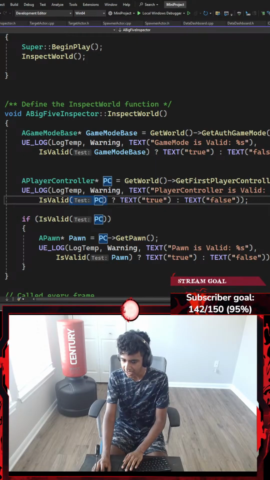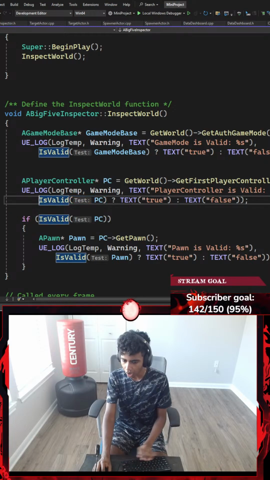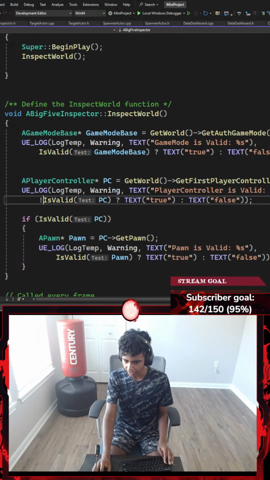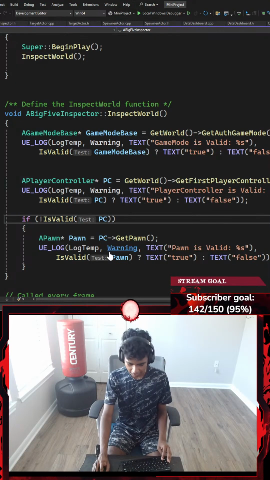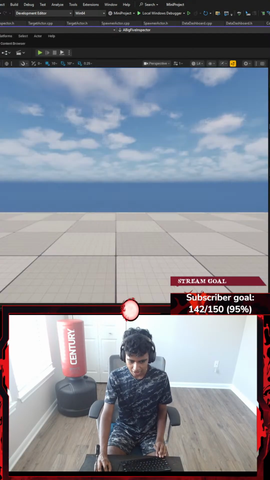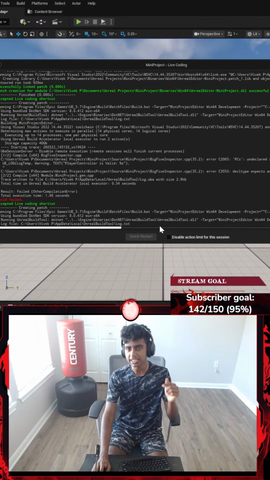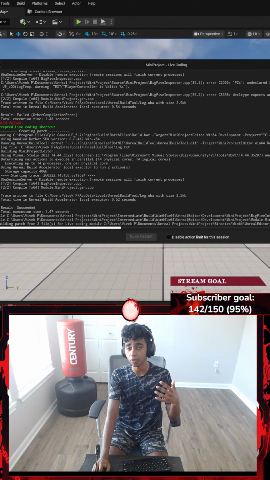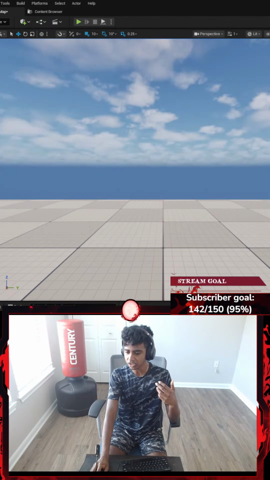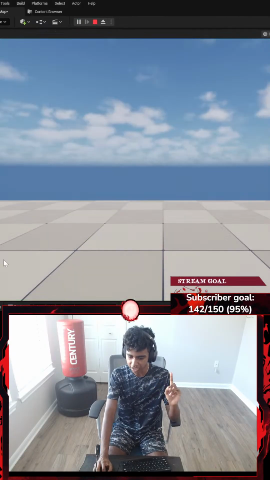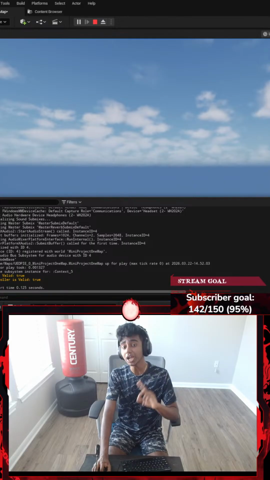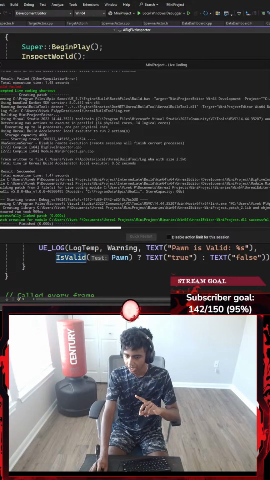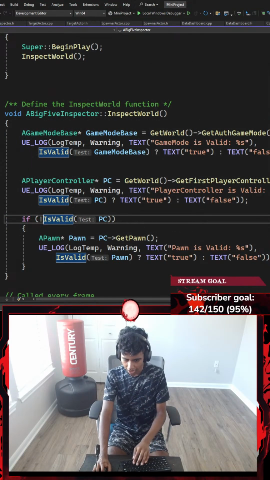How do I make this invalid? Oh, wait, let's go with something like "not valid." Not valid. There we go. That should fix it. Let's go with Control Alt F11 because I want my pawn and my game and my player controller to be set to false, or in this case, just my pawn to be set to false, just to test if it works. Okay, pawn has not been displayed here. That's good.